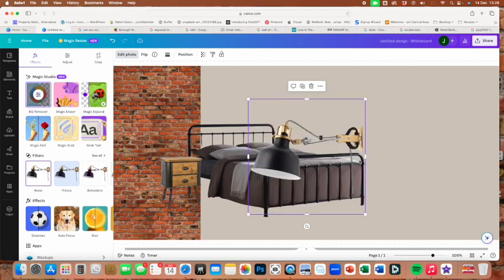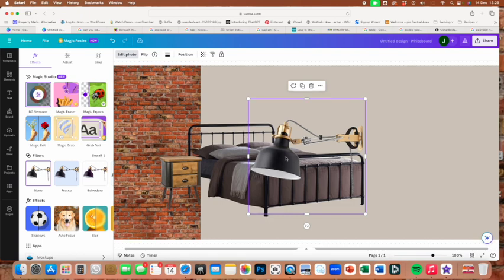Another little tip is, if you can find images that have a white background on them, or certainly an uncomplicated background, that makes it easier for the AI tool to remove the background. So if, let's say, you're choosing a white lampshade and it's on a white background, that might make it impossible for the AI to differentiate between the two products. So always think about, is this image that I'm choosing going to be easy for the AI to select the thing that I need? So, make sure the product is maybe in the middle of the image, make sure it's maybe on a background that makes it easier for the AI to differentiate the product from the background.